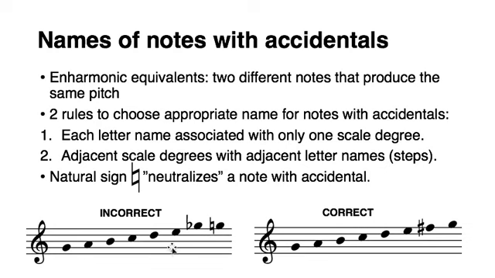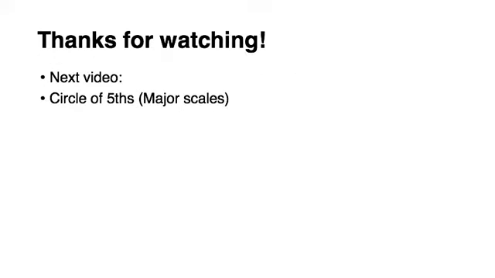If this is happening in a single measure and I need both G flat and G natural, G with no accidental, then I clarify that the second G does not have an accidental, or in other words is natural, quote unquote, by writing the natural sign. The natural sign is also used in music to clarify ambiguities whenever they happen.